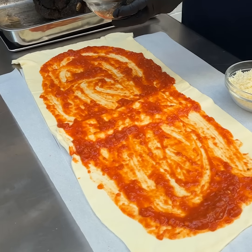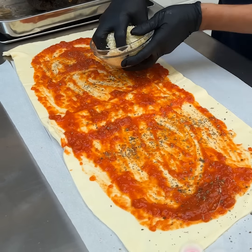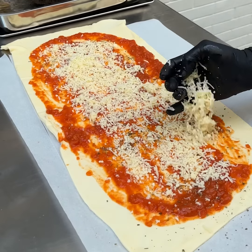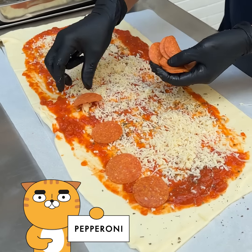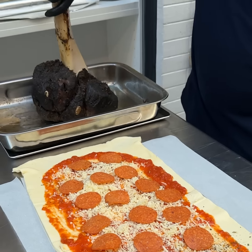We come back with a little mix of oregano and basil. And we just let it rain, let it sprinkle all the way. You know, we gotta add that mozzarella. Like that. And let's top it off with some delicious pepperonis. Here we go. Last ones. There we go. Let's grab this bad boy.